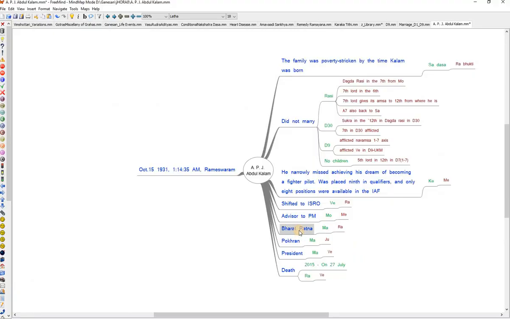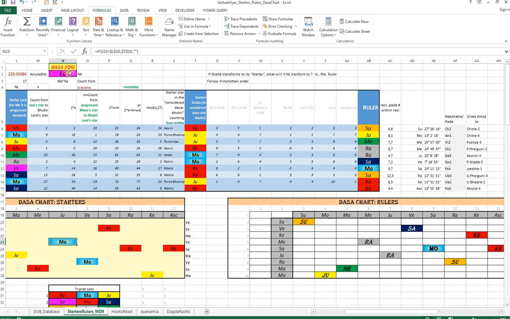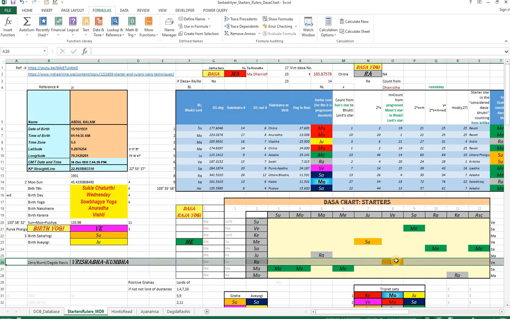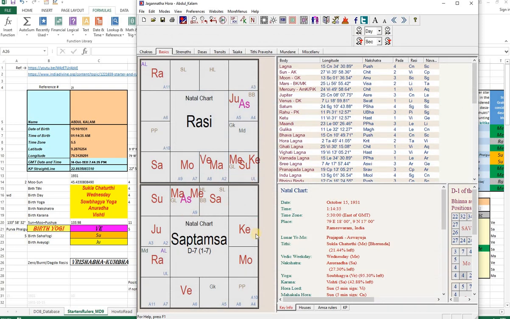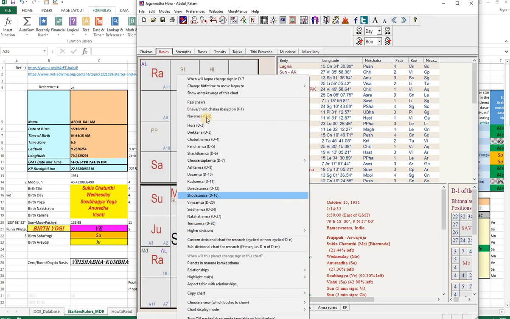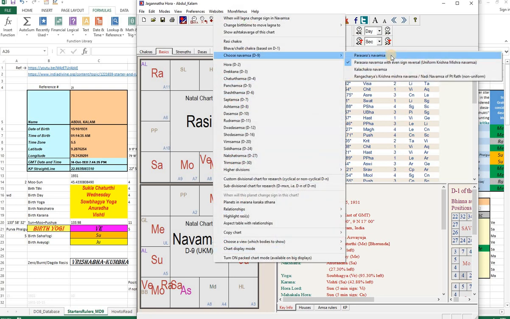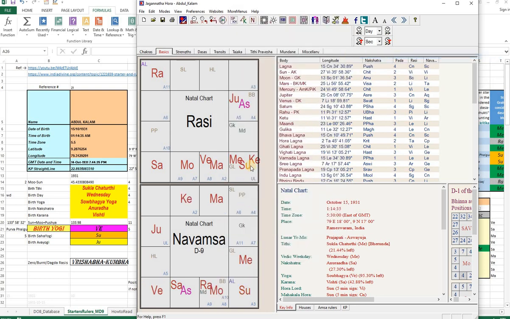He was offered the great honour, adorned with the Bharat Ratna, in Mars Rahu. So let us check Mars Dasha Rahu Bhukti. Mars Dasha was great for him. So let us get into the next Dasha, which is Mars. And Mars Rahu, if you see, Surya is a fantastic planet for him because Surya is a Vargottama planet. You can see it in the Navamsa. This is the general Navamsa, Parashara's Navamsa. Surya is a Vargottama planet for him.